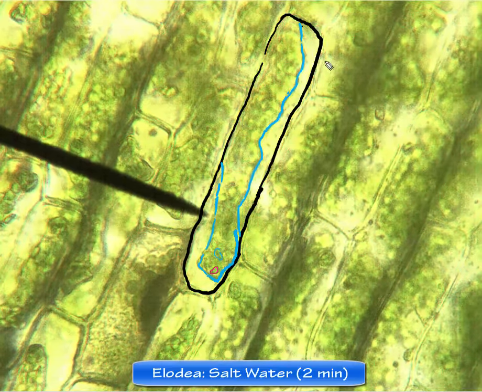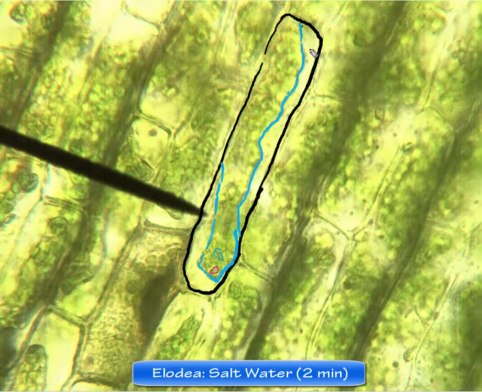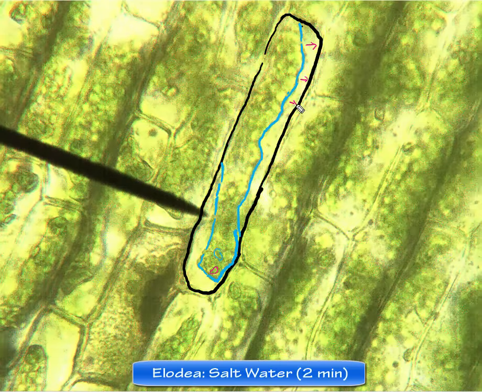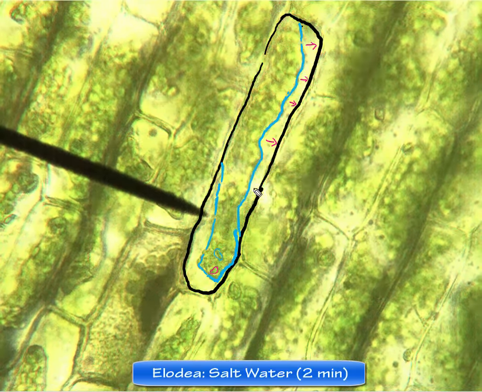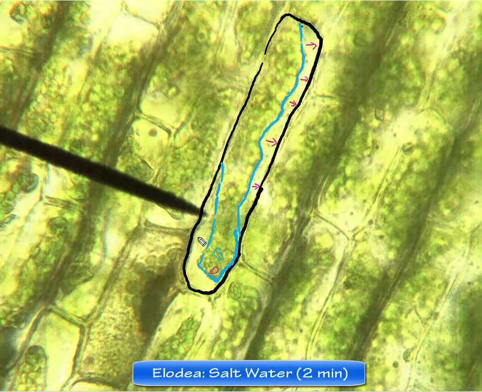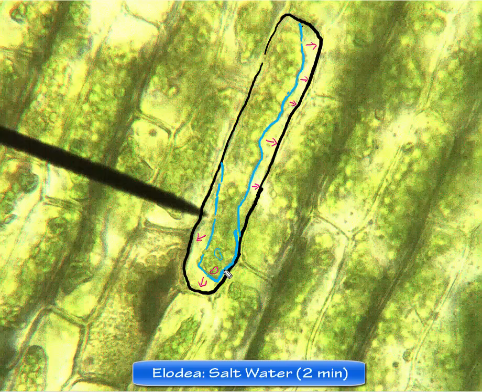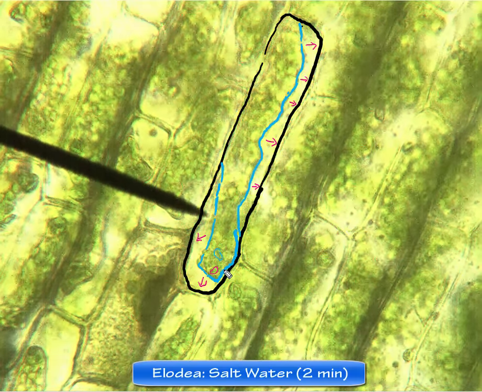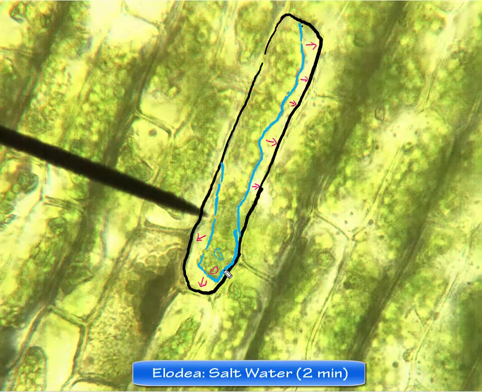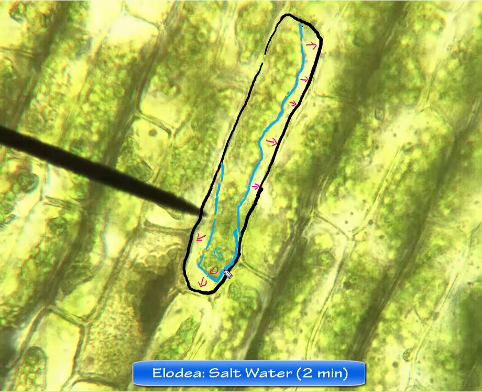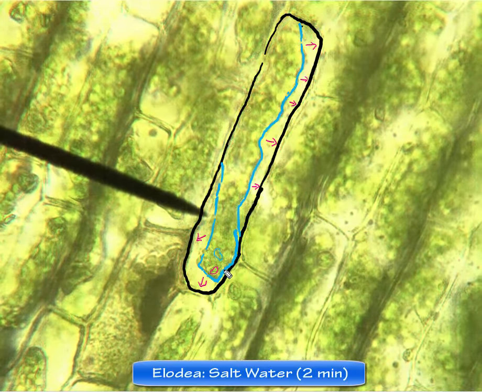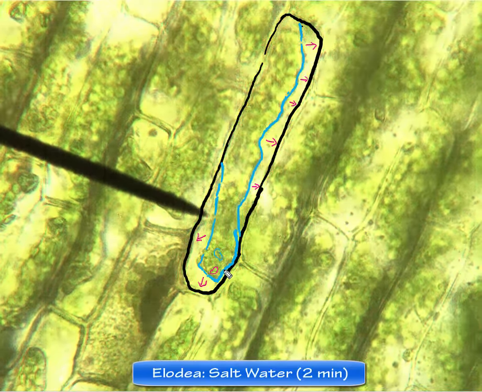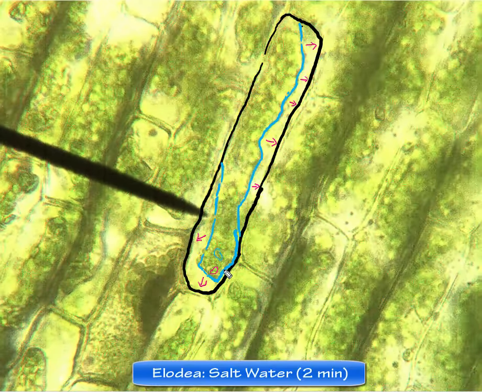But the real thing here is that the cell itself has lost its rigidity, meaning that there is no pressure in this direction up against the cell wall, because the cell membrane has pulled away from the cell wall due to the loss of water from the inside of the cell. So it has actually shrunk down, and we've lost the pressure up against the wall. And so when you look at the two, if I was to compare the two, you would definitely say that this plant is wilted because there is a loss of water pressure, or turgor pressure as we call it, inside of the cell.